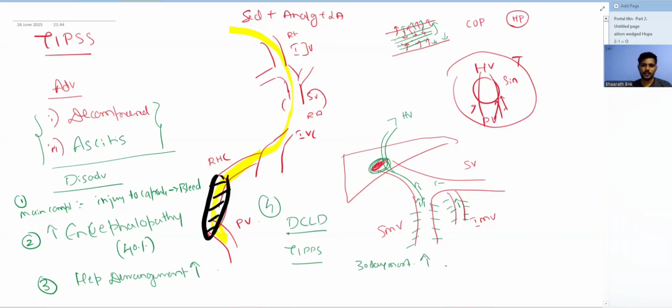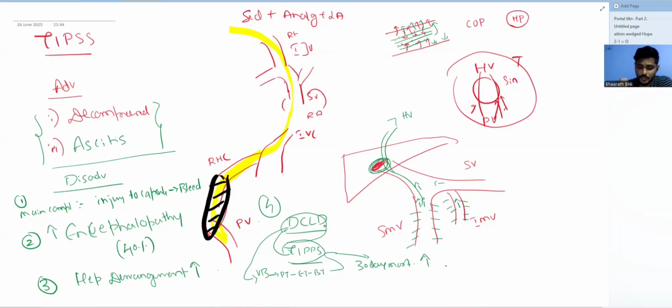But it is observed that in patients with DCLD, if the variceal bleed happens, you try to control it with pharmacotherapy, then endotherapy, then balloon tamponade. If all these fail, then you do TIPS, the 30-day mortality is increased. But in a patient with DCLD, if you directly do TIPS, it is actually adding to their survival. Right? So this is a little controversial, and it has yet to be decided which is the best course. But if at all TIPS is being considered in DCLD, it has to be done as early as possible and not wait till other modalities of treatment fail.